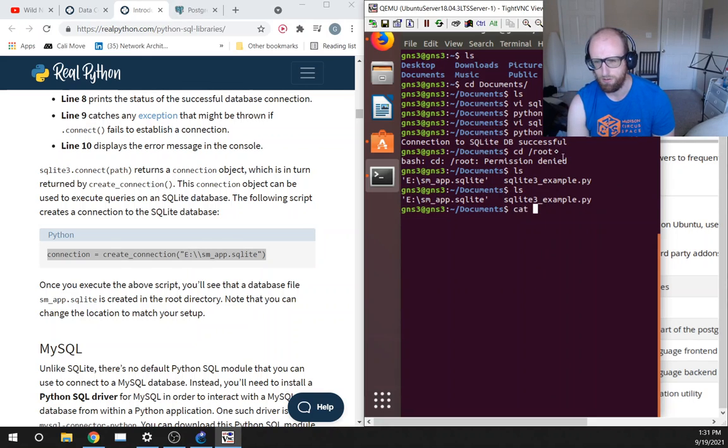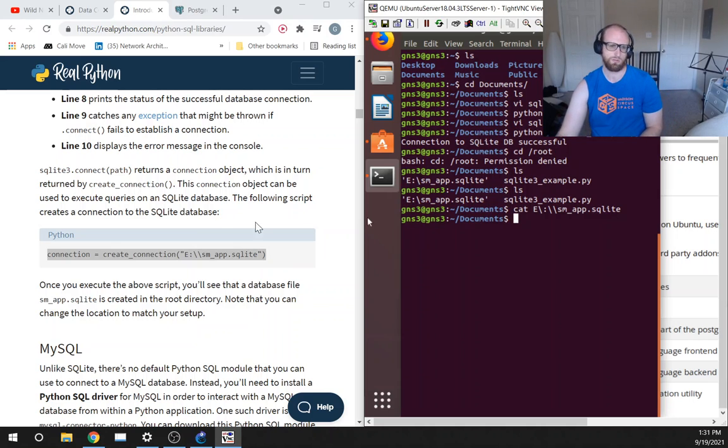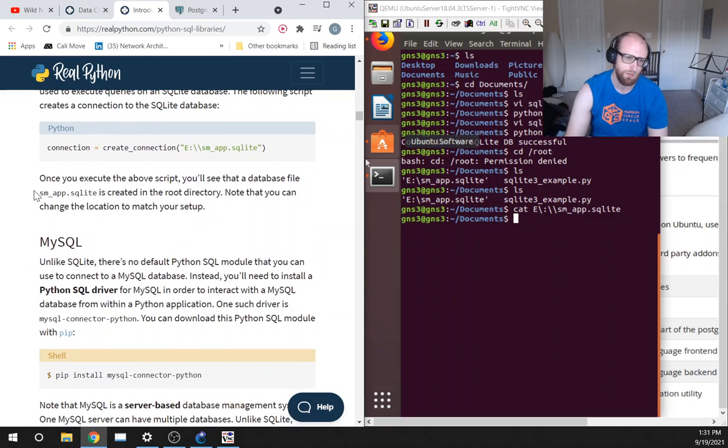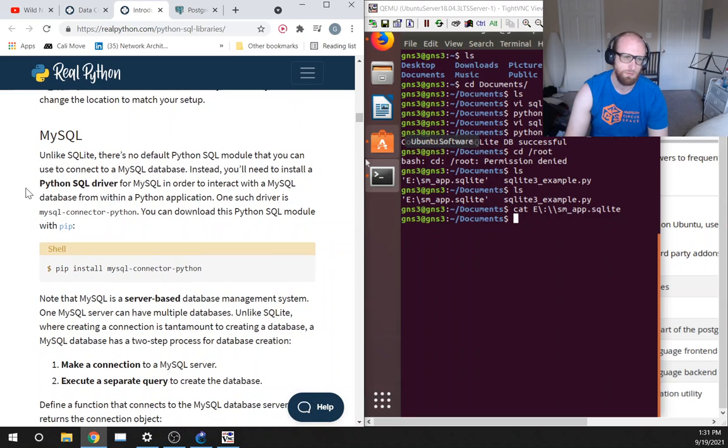So let's cat that out. And it's just an empty file. Okay, so the root directory of where the script is. All right, the root directory relative to the script. Okay, so yeah, that went really well. Let's move on to the next section.